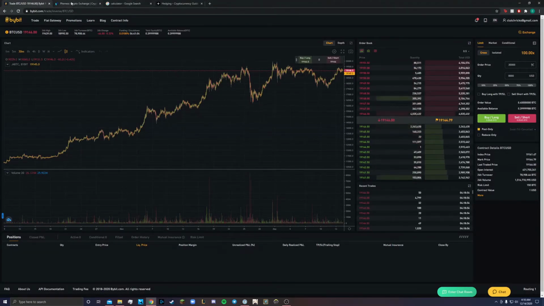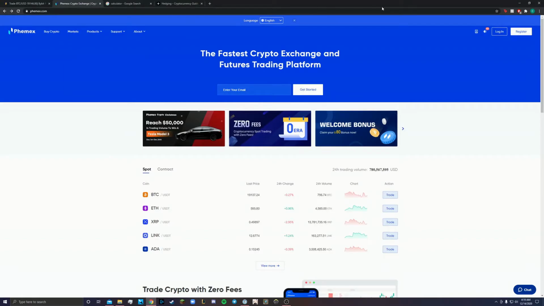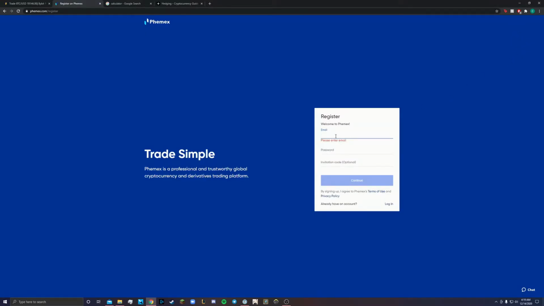Okay, and now I'm going to show you how to do all this on Femex if you choose to trade on Femex. So obviously you want to make your account, hit register, same thing as Bybit, enter an email, enter your password, and then your referral code goes here.